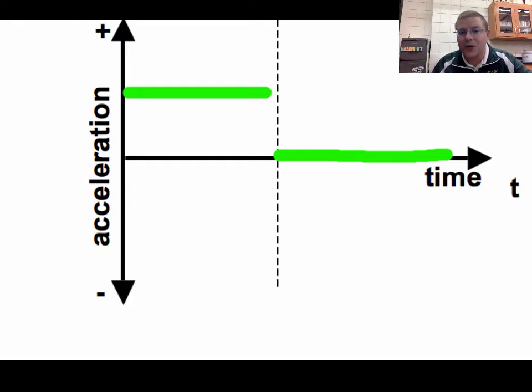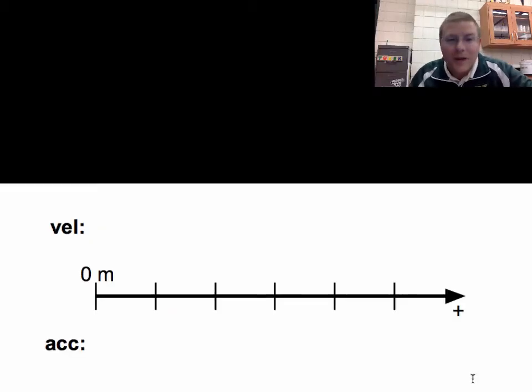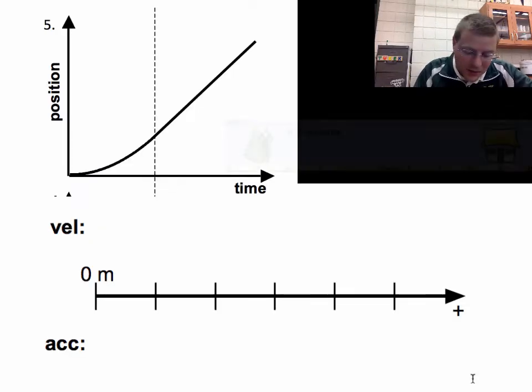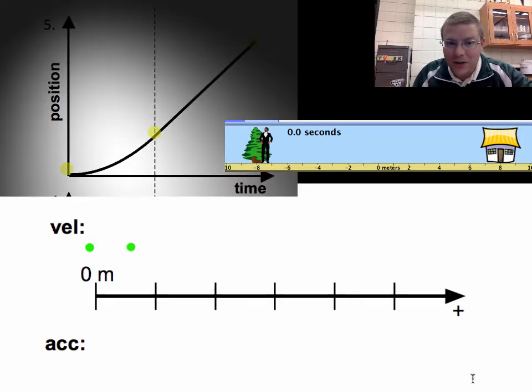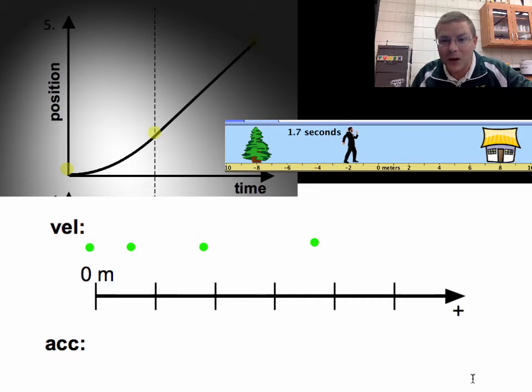So now that we've made the velocity and acceleration graphs, we want to make our motion map. And our motion map should correspond to what the velocity and acceleration graphs tell us. So remembering that the object started at the origin, I'm going to put my first dot at the origin. The object started out slowly, so it's not going to get very far in that first moment, but it's going to get faster and faster as time goes on. So those dots are going to get further and further apart.